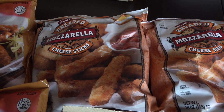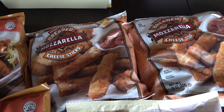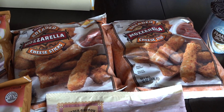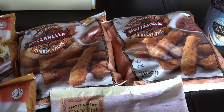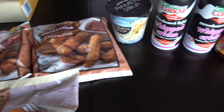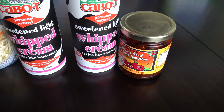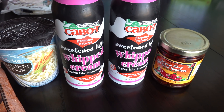And then my husband really wanted some mozzarella sticks, so we picked up two bags. My kids are really wishy-washy about mozzarella sticks — one day they love them, and the next time I make them they're kind of like, eh, and I have leftovers. But since my husband wanted them today, we went ahead and picked these up. And hopefully when we make these, my kids will want to eat some too. And then we picked up two cans of whipped cream because we're almost out, and this is our favorite brand.